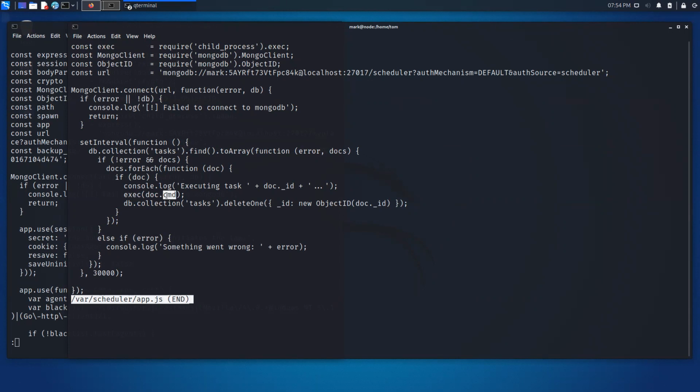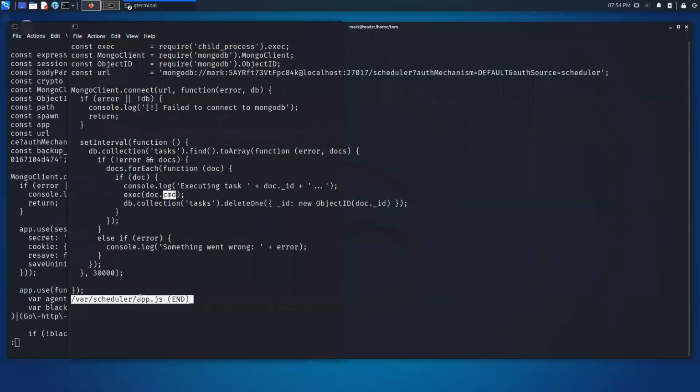Since it's written as CMD, I'm guessing it's going to be some sort of command. So this code is executing a command. Just think about the consequences of this.